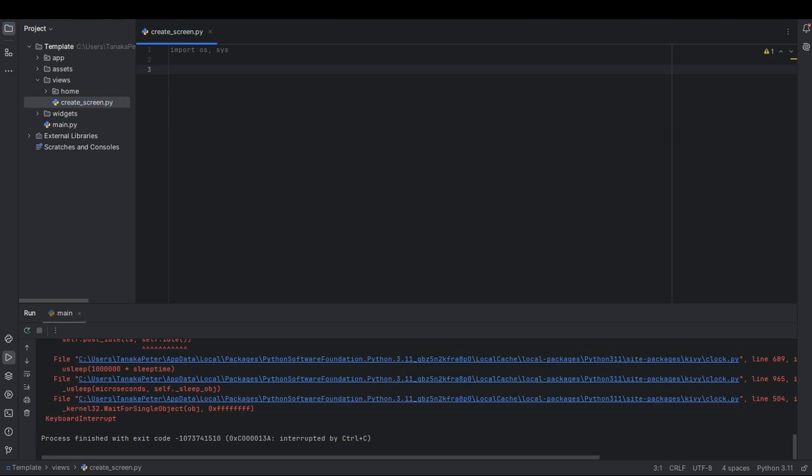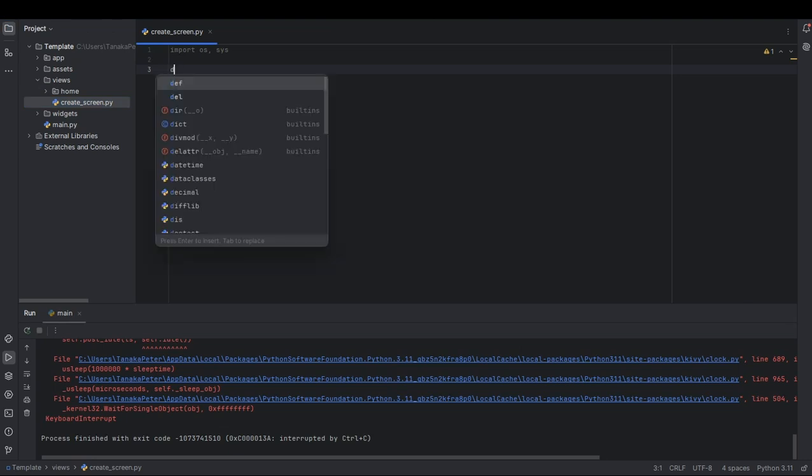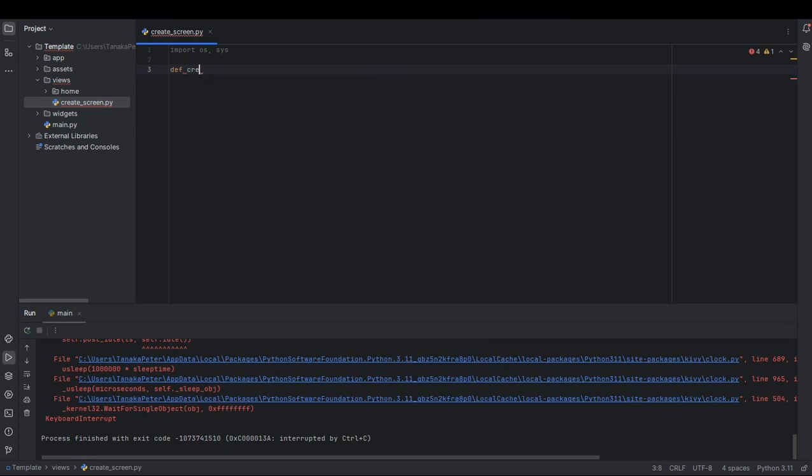Okay. So in here we're gonna say def create_ev_screen. Then it's gonna take our project name, project_name, right? Then here we're gonna say folders is equal to square brackets. Inside we're gonna say project name, right?